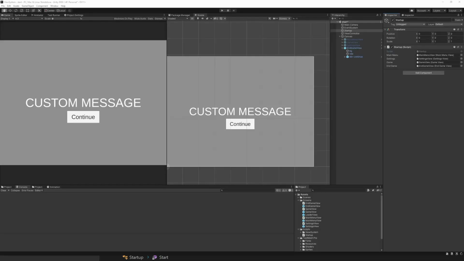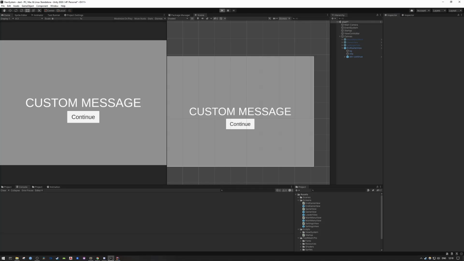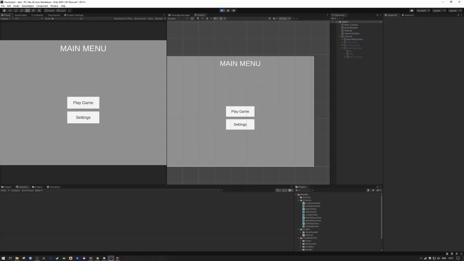Here we go. Now when we start, we're at the main menu. If you play the game, still go back to the main menu, play the game. If we win the game, it says you won. Great. Continue. Play the game again. Whoa, this does not work. Why does this not work?